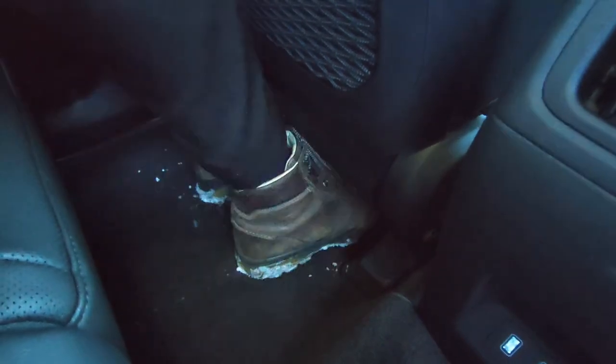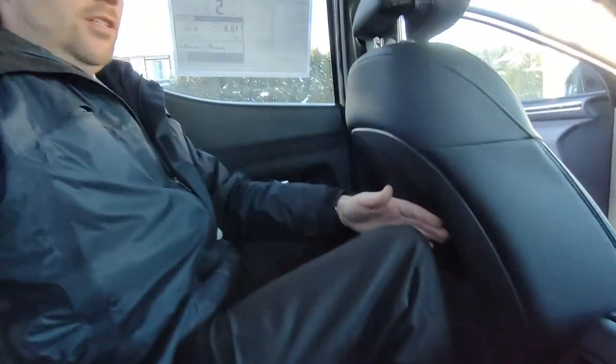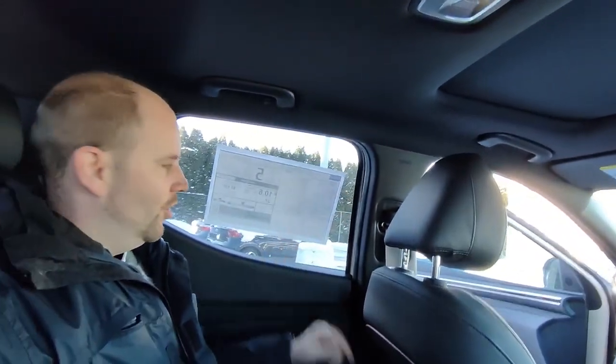Having a seat in the back of the Santa Cruz Ultimate — first thing I can say is it's actually pretty comfortable. The seat back isn't too straight up, I have good lateral space, and you can very easily fit three relatively thin people or three children back here. You can put your feet underneath the front seat with a nice flat floor. I'd say the space back here is adequate — not Tucson or Santa Fe level, but perfectly adequate. All four sides have grab handles, interior LED lighting, and a nice soft cushiony armrest on the door.